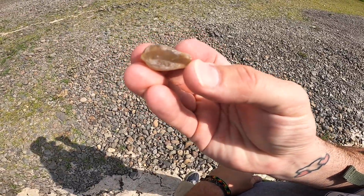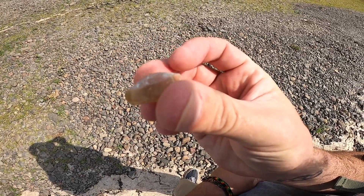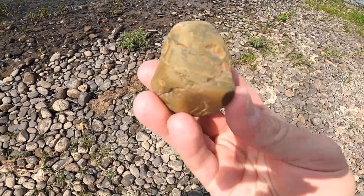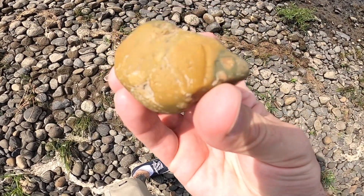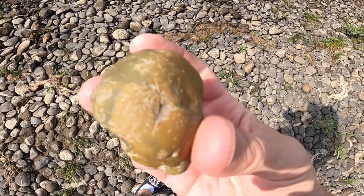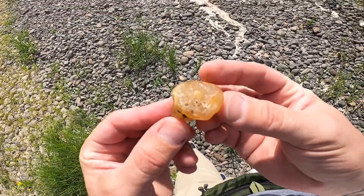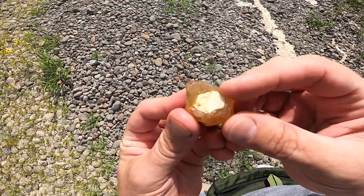It's a decent little one — really clear on one side and kind of a cortex outside. Beautiful chunk though. Pulled up a really gorgeous chunk of jasper with greens and yellows and tan — really beautiful chunk. Just pulled this guy up — really beautiful band in there, it's a cool chunk, nice agate. That's awesome.